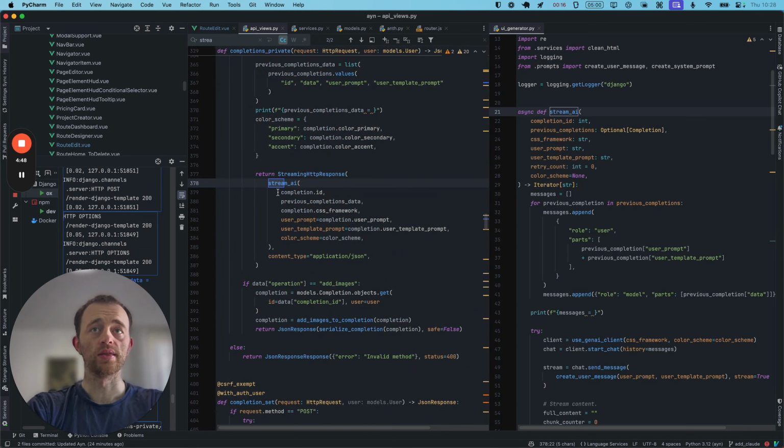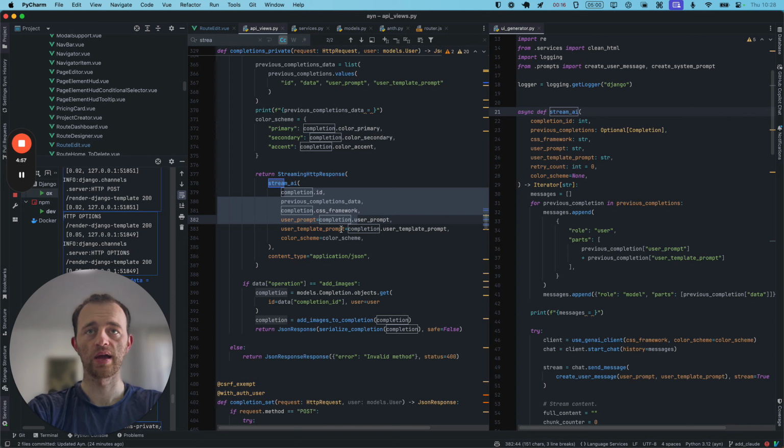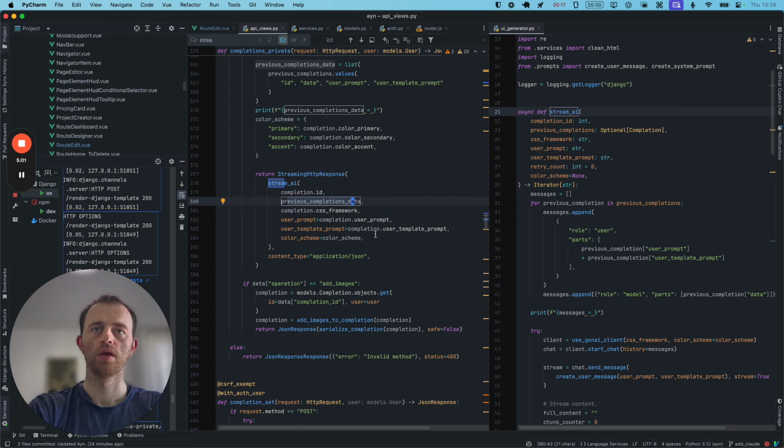You see that's calling that asynchronous function, which is here in our UI generator file, and gets the template and gets previous completions to add history, as you would imagine, and then also sets color scheme and so on.